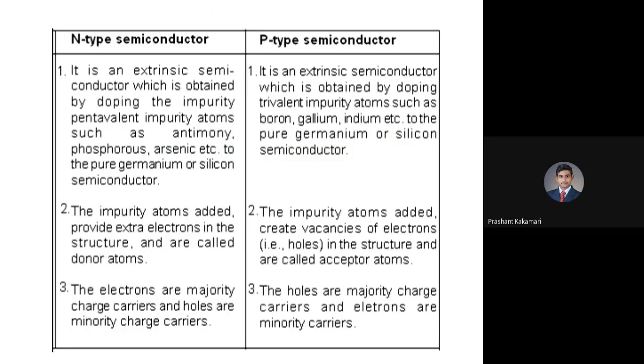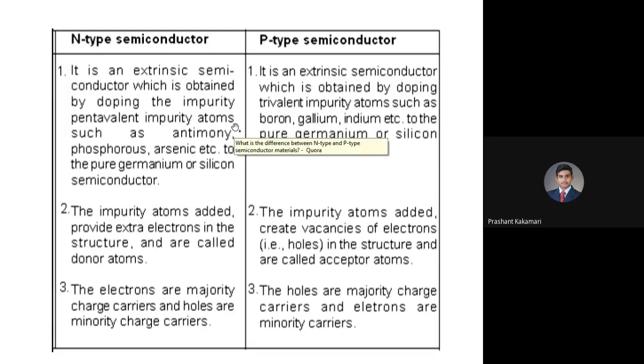Next, coming to the properties of N-type and P-type, as I already told you, they are extrinsic. N-type is an extrinsic semiconductor obtained after doping with a pentavalent impurity. If you dope with a trivalent material, from the third group of the periodic table, it will become P-type. Examples of N-type dopants are antimony, phosphorus and arsenic, added to pure germanium or silicon. As these materials are available on a large scale, germanium and silicon are preferred. Similarly, for P-type, we can add trivalent impurities such as boron, gallium, indium, etc., to manufacture a P-type semiconductor.